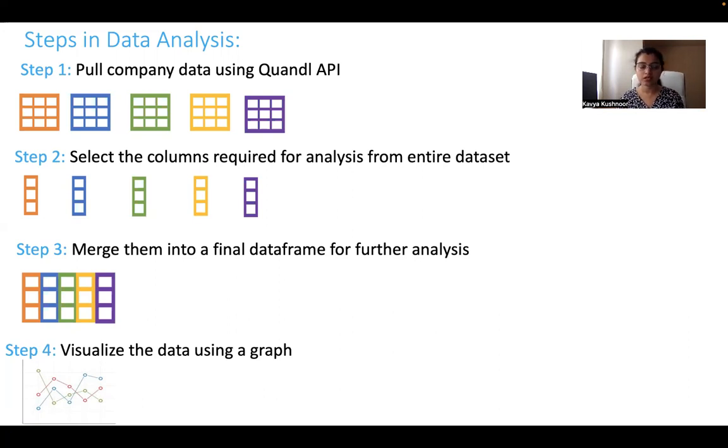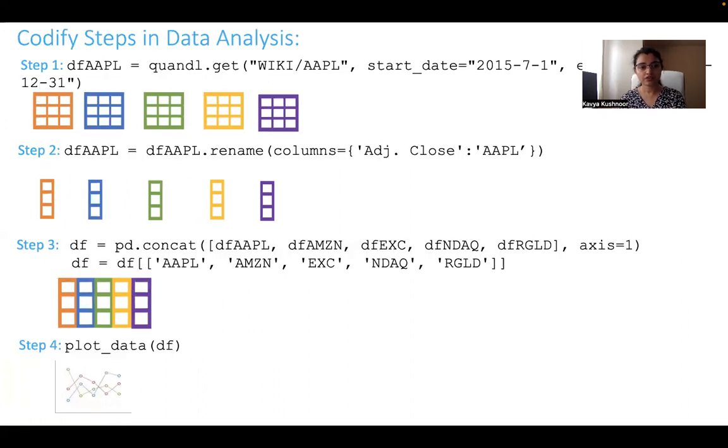And so we clean it, and we take just one relevant column, which is the adjusted close. The date is the common index between these, the common axis. We then take those and merge them in one final table, which is a data frame containing the adjusted close of all these 5 different indexes or companies, right? And then we're visualizing the data just to see comparatively how these 5 different companies and indexes move across the time of 2 different years, right? Of 2 whole years. Let's codify these steps.